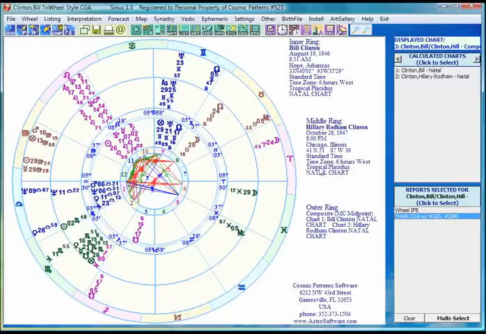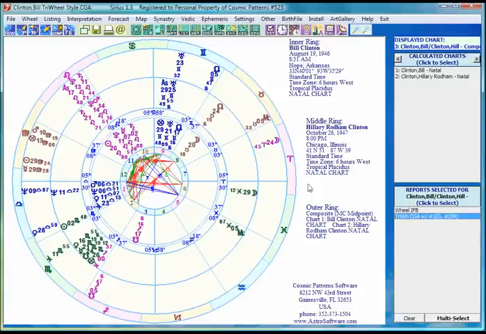There's nothing to it, just selecting a triwheel with the two charts. So there's Bill in the inner, Hillary in the middle. Outer ring is the composite, and it tells me it's a composite of chart 1, Bill Clinton natal, chart 2, Hillary Rodham natal. It says natal because I could do a composite of any two charts very easily. I could do a composite of a solar return and somebody else's natal, or whatever I want to do, just as easily as two natal charts. Now, what other creative things might you want to do?